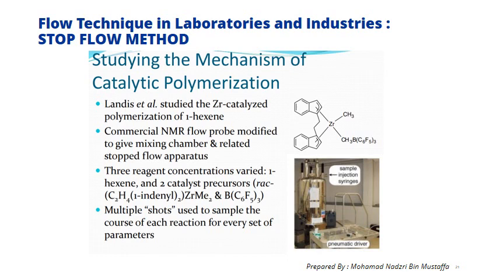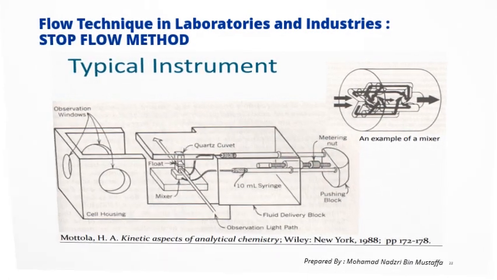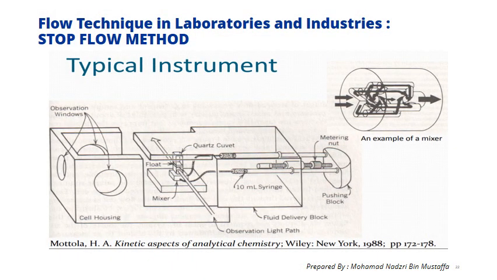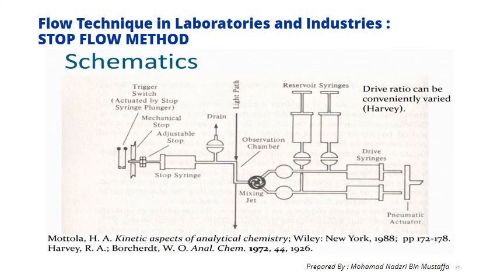As we know, stopped-flow NMR enables the study of fast reactions using the high intrinsic information content of NMR spectroscopy. The probe in the NMR exhibits a fast flow rate, which is estimated at 14.5 mL per second, and a short transport time of 2.6 milliseconds, which assures rapid and complete mixing and a short dead time for fast reactions. That is why it is used for laboratory experiments in studying the mechanism of catalytic polymerizations.